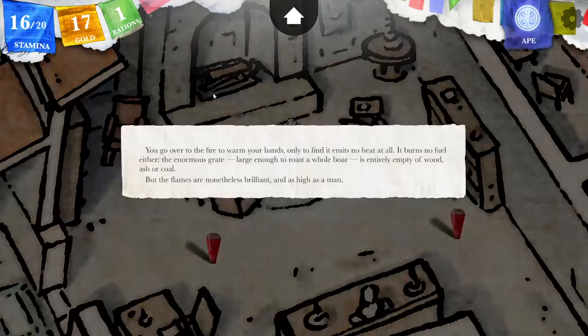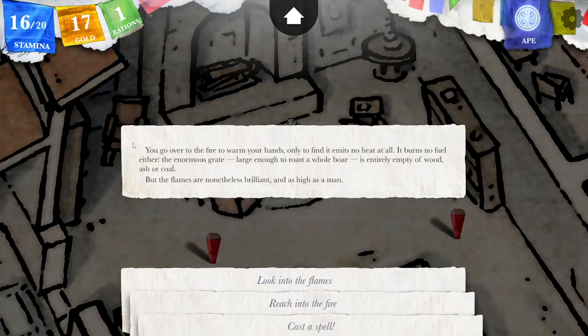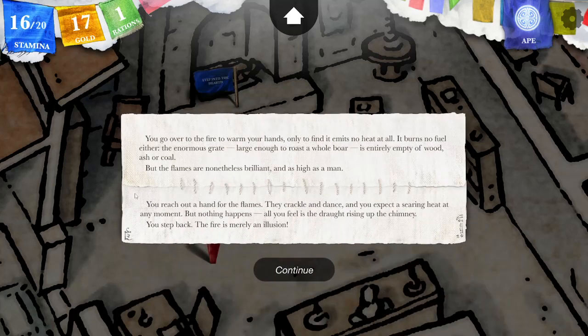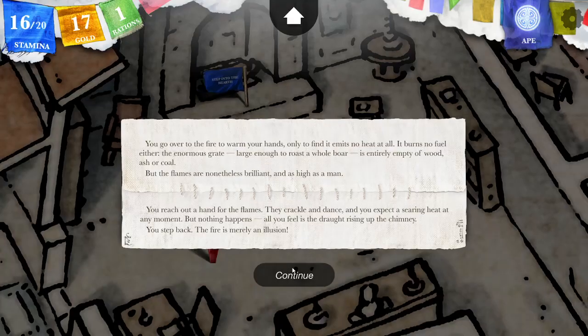Over to the fire. You go over to the fire and warm your hands, only it emits no heat at all. It burns no fuel either. An enormous grate, large enough to roast a whole boar, is entirely empty of wood, ash or coal. The flames are nonetheless brilliant, as high as a man. Okay, that's an illusion. Reach into the fire. You reach out a hand for the flames. They crackle and dance, and you're expecting searing heat at any moment, but nothing happens. All you feel is the draught rising up the chimney. You step back. The fire is merely an illusion.